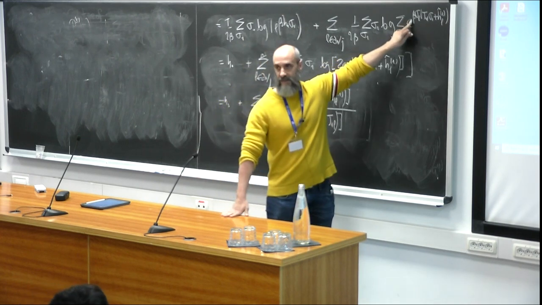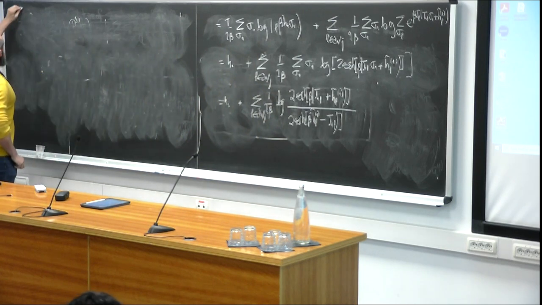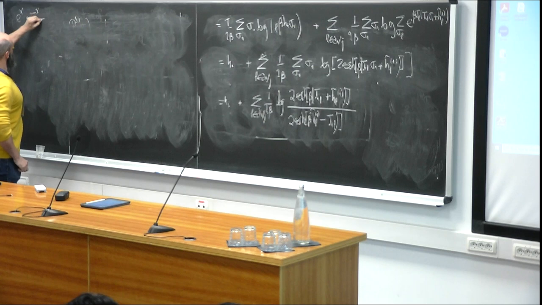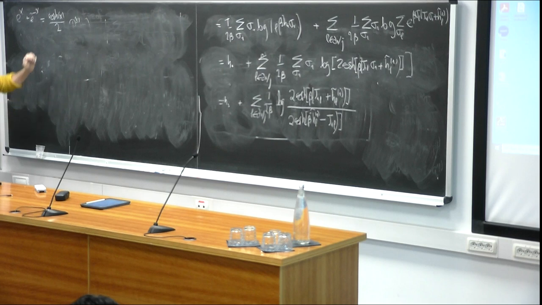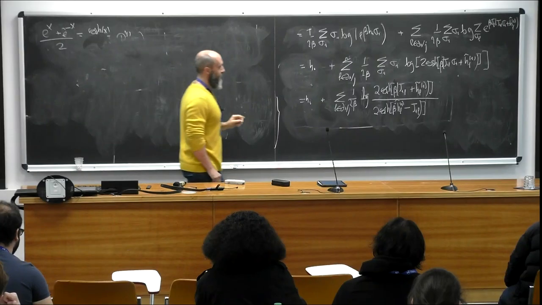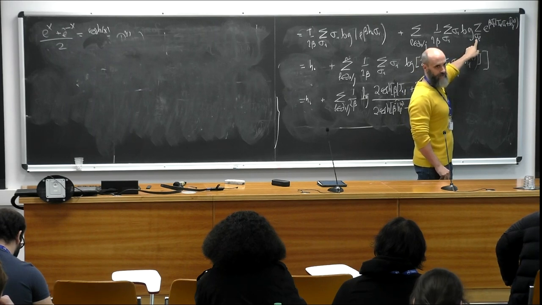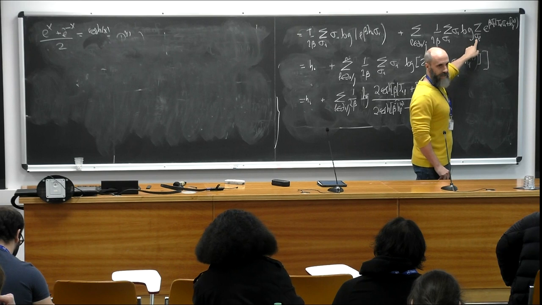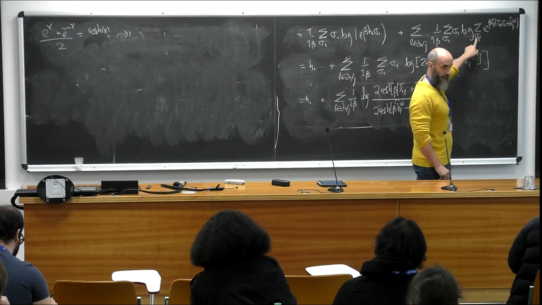Why is this the hyperbolic cosine? Well, because exponential of x plus exponential of minus x is equal to, by definition, the hyperbolic cosine times 2, divided by 2. It's just that. So this sum only has these two terms. Remember that I'm not being explicit with the sigma, because otherwise it's a nightmare to write down everything explicitly, so some things I leave implicit. The sum over sigma is over the values of sigma, which is plus 1 and minus 1 in this case. Very good.